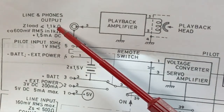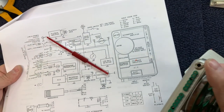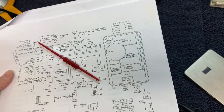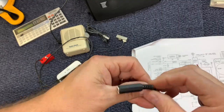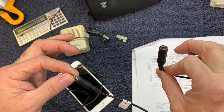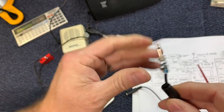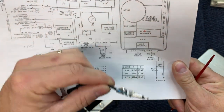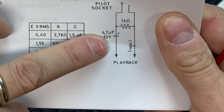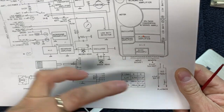So I needed a 1,000 ohm load to be seen on this connector right here. So what I did was I took a regular mono plug on one end. It's a regular mono jack. And on the end that I'm going to plug into the Nagra, I added these components according to the instructions here. And you notice it needs a 4.7 coupling capacitor and a 1K ohm resistor across the input and ground of this connector. So that's really all there is to it.